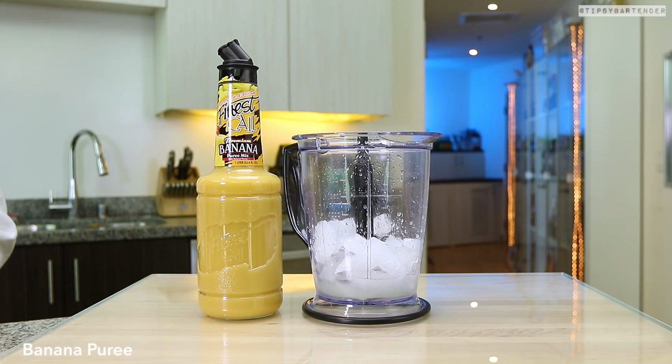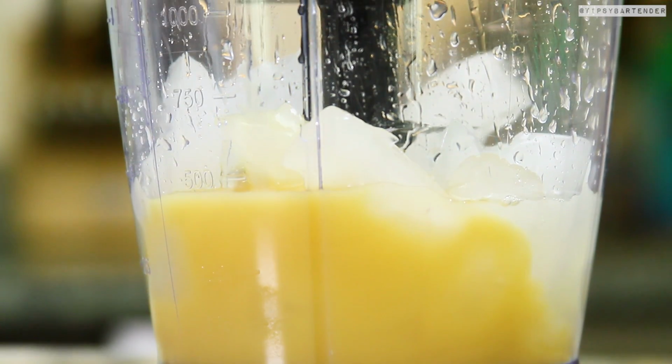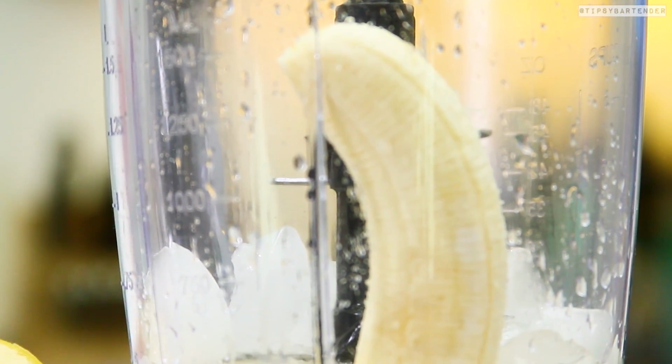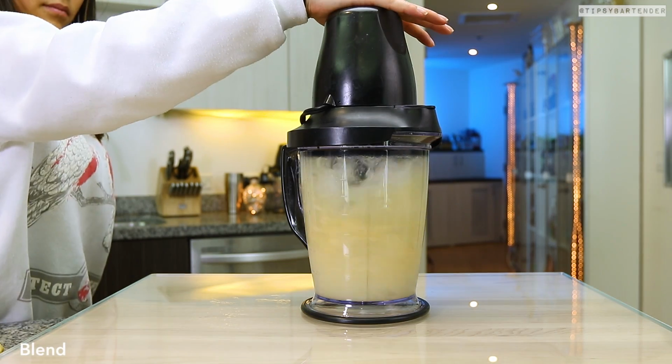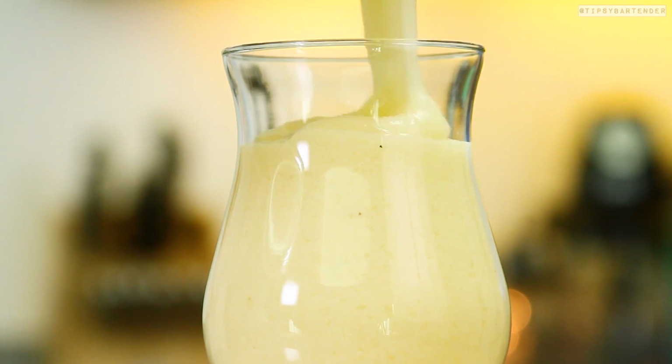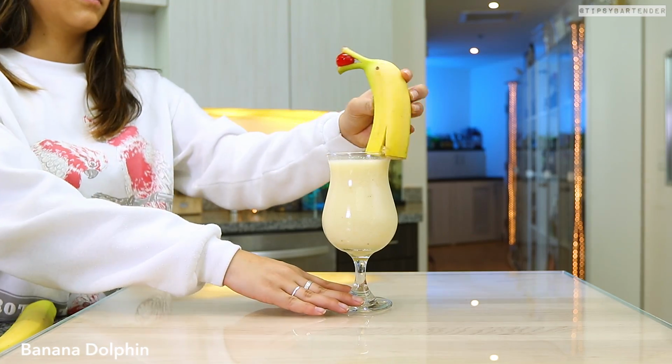All right, squeeze in a little bit of lime juice and then some banana puree. I know you ain't got that in the fridge, but go down to your local liquor store. They usually got it. So we drop in some banana, okay, just to make it more bananary. Okay, banana-rich. Could someone Google the proper word? Banana full, okay? Blend, pour in our mix, delicious.